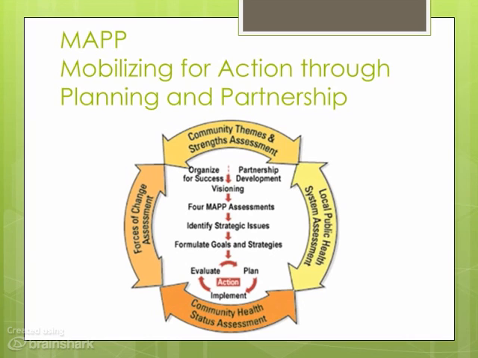And so their thinking was that they wanted to promote an appreciation for the dynamic interrelationship of all components of the public health system, so that they could really develop a vision for a healthy community. So you'll see looking at community themes, strengths, and so forth, and then assessing the local public health system and what kinds of programs they're offering and so forth, and then the community health status assessment, and then the forces of change. What is coming that we need to integrate into our thinking, or what has happened over the last few years to change the health of this community and the services that are available?